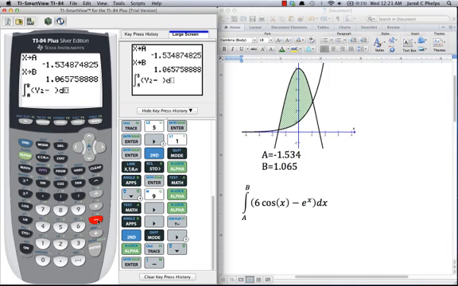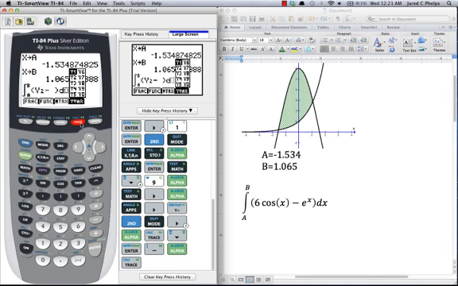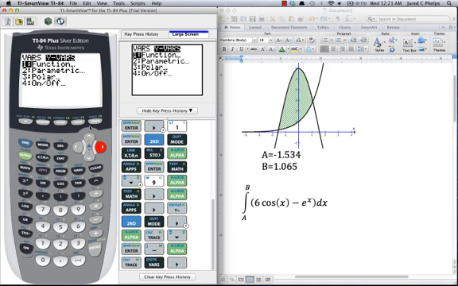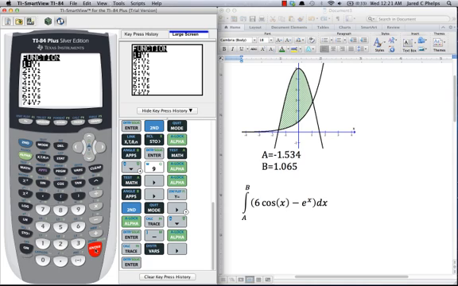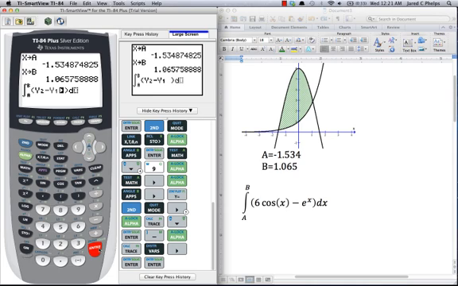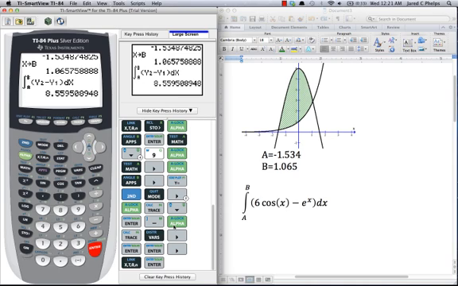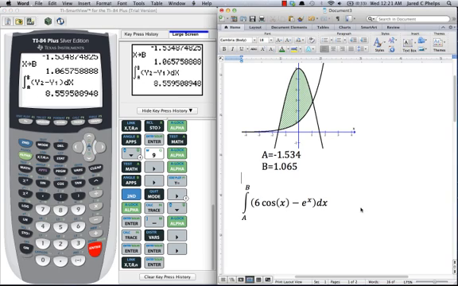Now I need to do y1. I could do the alpha F4 trick, but in case some people don't have the updated calculators, I'll show you the other place you can get it. It's really kind of annoying. You hit the vars button, and you hit the sideways button to get to y vars. Enter for function, enter for y1, and it'll paste it back there. Last thing we have to do is throw an x in here, enter, and yay, we get our value, right?